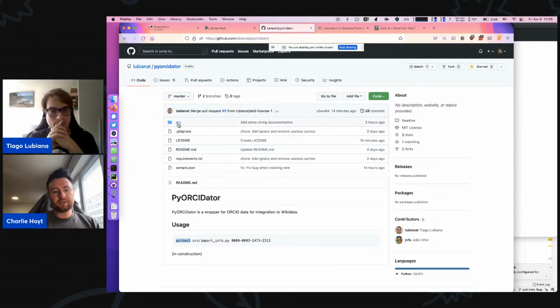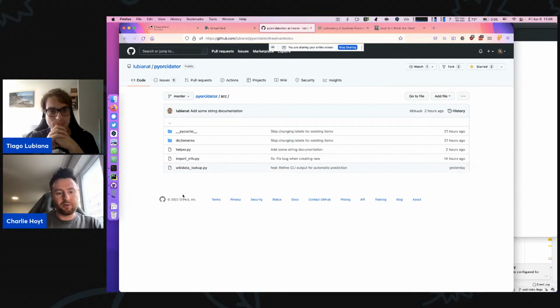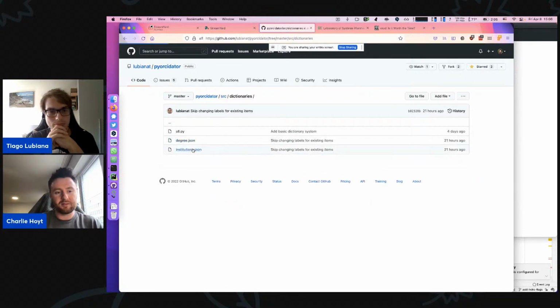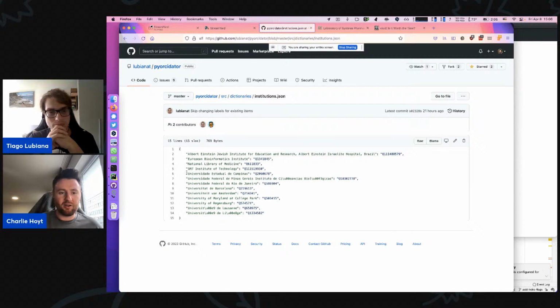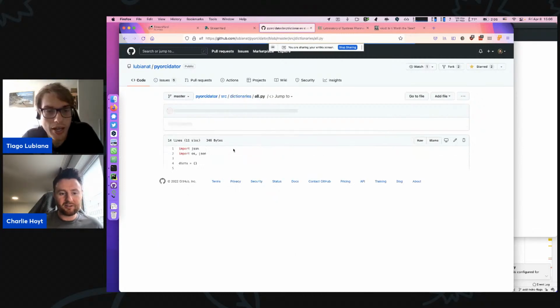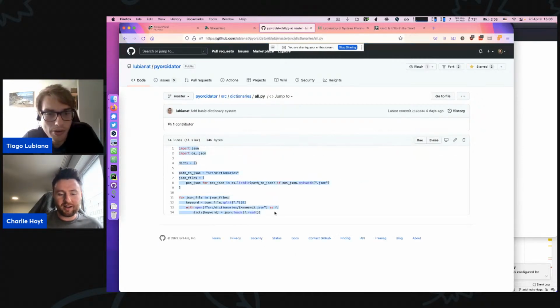And anyway, I was looking in the source just to try and figure out what's going on, and I think I needed to look inside these dictionaries, and then maybe there are some JSON files that seem like you're having these automatically get built up over time, and this is some curated stuff that you're just using as examples. And then this is Python code. And then I looked in this and I was like, oh, this is great. I can teach Tiago about all of this cool pathlib stuff, because you're using the OS functionality, and there are some higher level tools that can basically make this all into a one-liner.